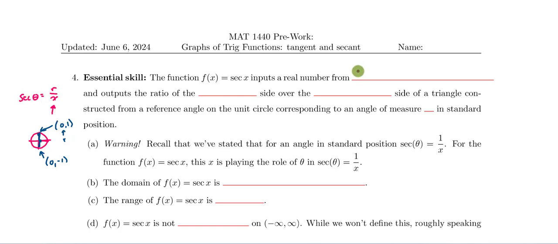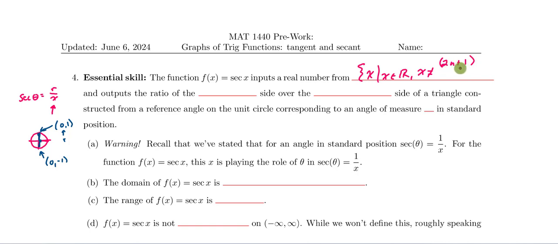Similar to what we did with the tangent, the domain of the secant function is the set of all numbers x such that x can be any real number, except that x cannot equal an odd multiple of π/2. To make an odd number, we take 2n — doubling a number makes it even — and then adding 1 forces it to be odd, giving (2n+1)·π/2 for n an integer.